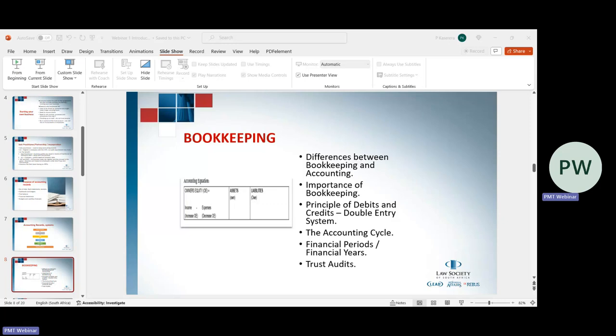Okay. And if you're using accounting systems, say for instance Sage or Pastel, you need to have two databases. You can't record in one, because then it mixes the transactions. So you can't mix the transactions. You can't have two cash books in one database. So you will need to have ABC Attorneys Inc. Trust with its own database, its own cash book, its own ledgers that you run, its own trial balance that you produce, and you pay for it separately. The second one, you run it for the business, you pay for it separately.